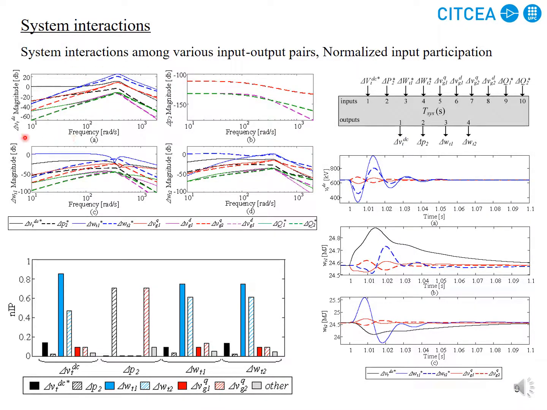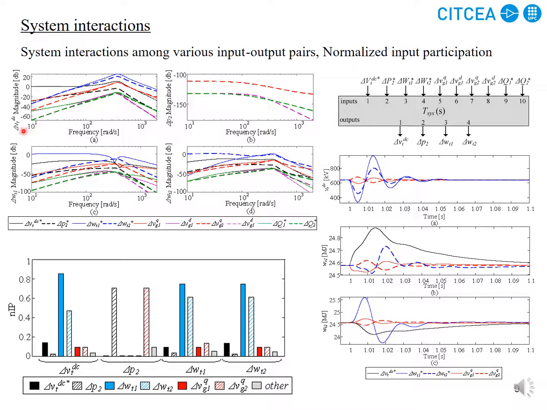So in this figure, for example, the DC voltage, we can see that for low frequency, the DC voltage controller is highly dependent on its own reference, which is the DC voltage here. But when the frequency is increased, for the frequency equal to the critical mode, low frequency critical mode 375, we can see that the DC voltage control loop is no longer affected by the DC voltage reference. On the other hand, the reference for the total energy has high impact on the DC voltage control loops. So we can find an order here. For example, at this specific critical frequency, which inputs have larger impact on the output.